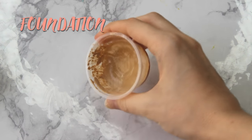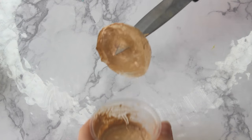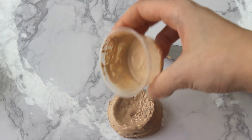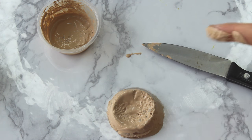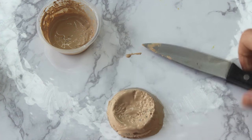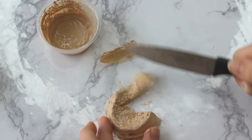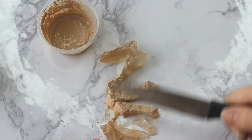Then we have, oh, the bane of my existence, the foundation. Oh, it's so bad. The top is solid jelly, and then the bottom, the foundation didn't mix in at all. It basically is like, you know the Scylla sponges? Well, it's like a DIY Scylla sponge. Two videos in one. Please don't do this with your foundation though. I would hate myself if you ruined foundation like this. Oh my gosh, it was so bad. And it kind of got everywhere.